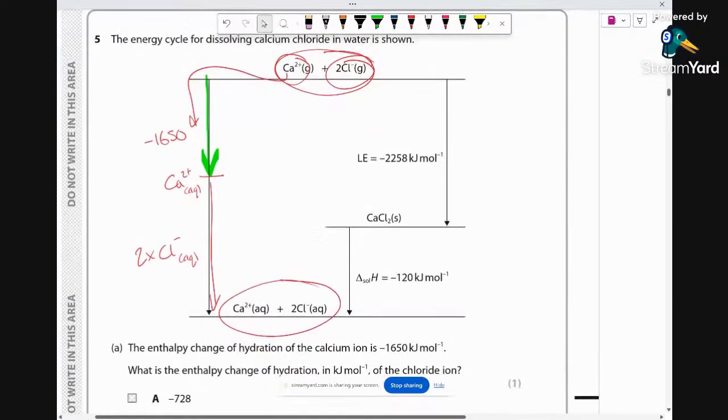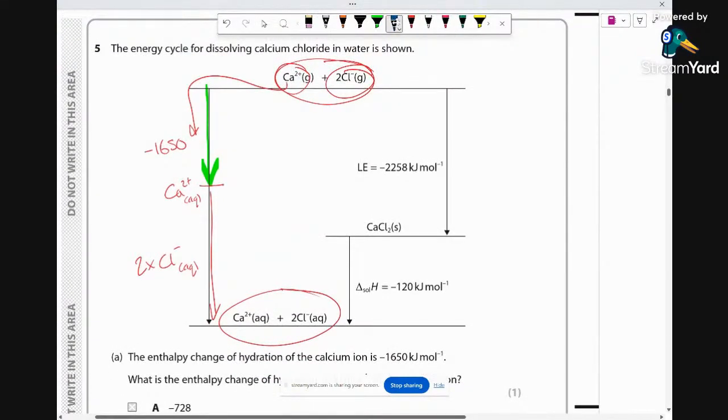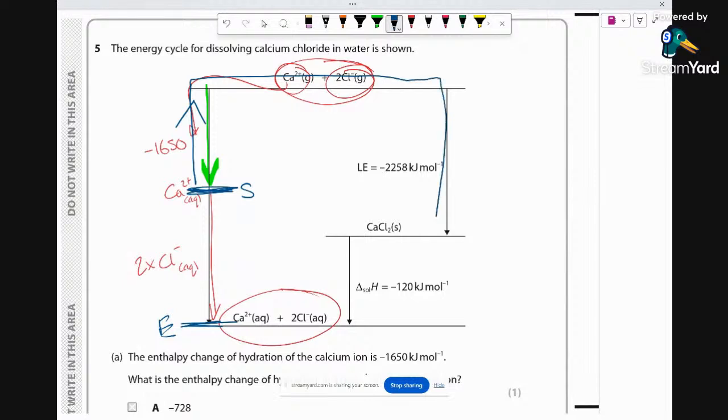This makes total sense. So what they're now wanting is for me to find out from here, this is the start, and this is the end of the step I'm looking for. And so in order to work out what that energy is, I will start at the same point and end at the same point. But I'm going to go in this direction, then down here, then across here, and down here. I then get to use this as my cycle. So the first thing is that this arrow here that I have drawn on is from gas to aqueous, and we've been told it's negative. So I'm going to create an equation for this.